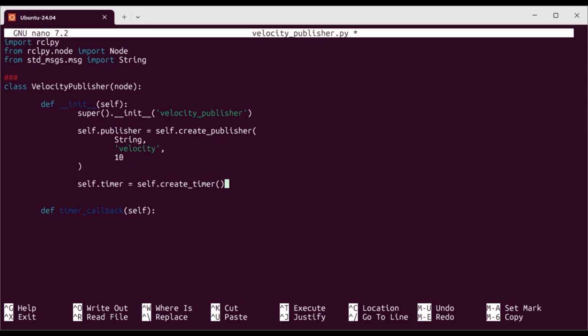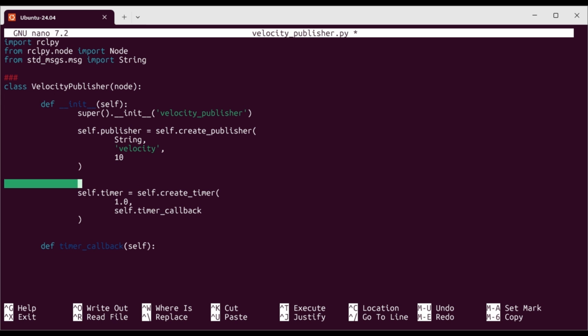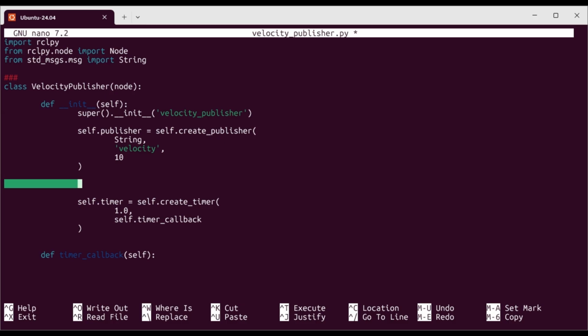After that, we will go to self.timer. So this timer is actually easy. We want it to be after each second, and we will call this timer callback later on in this timer. Next step is to define the initial height, or sorry, similar to the initial height, we will also define the velocity, because when the drone is at the ground, it has no velocity. So how do we do that? self.velocity is initially 0.